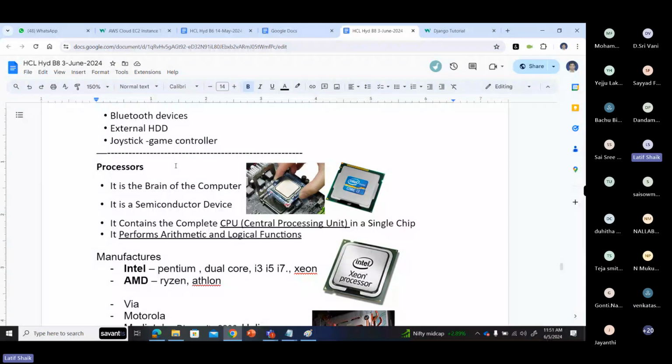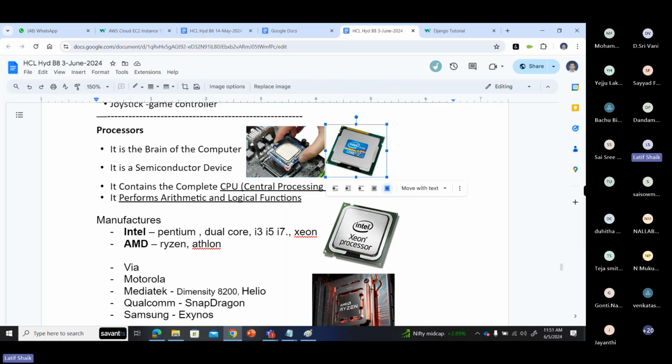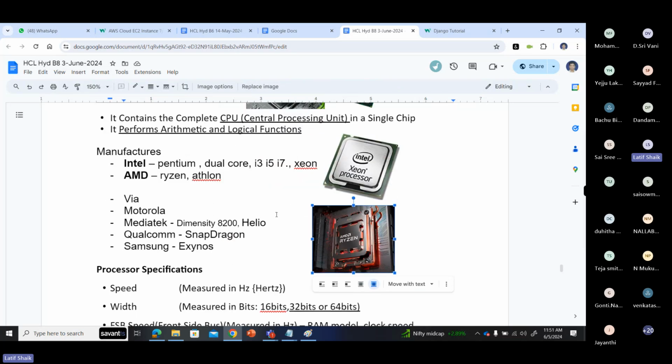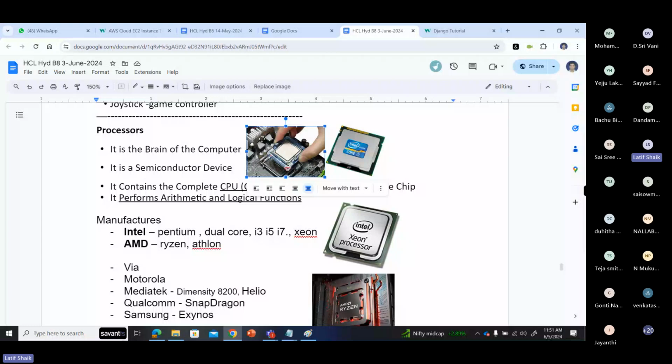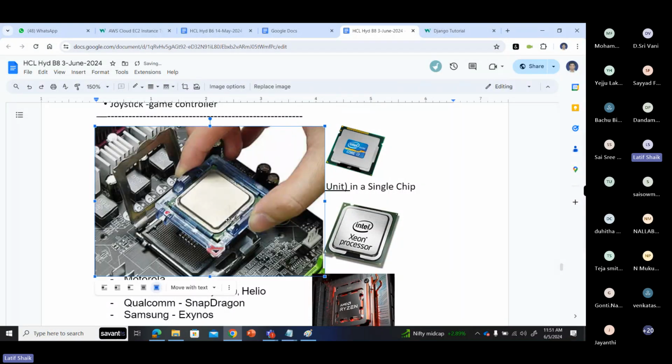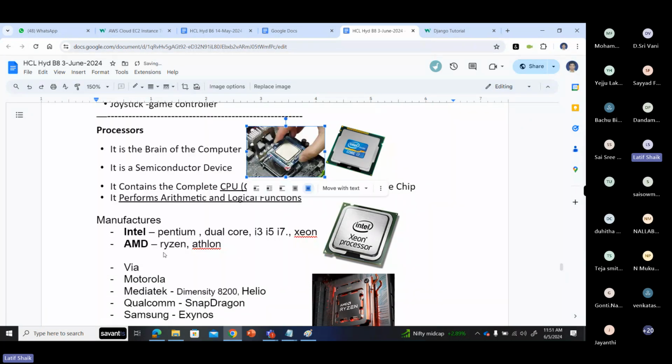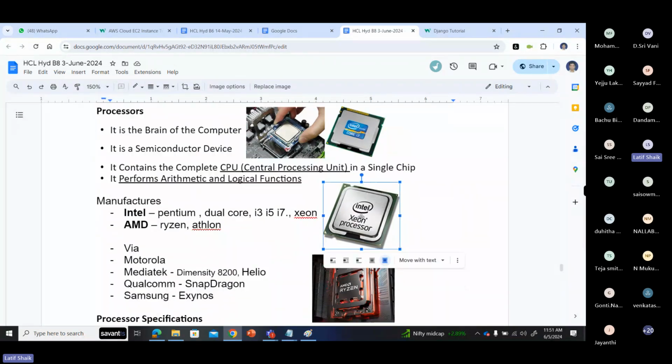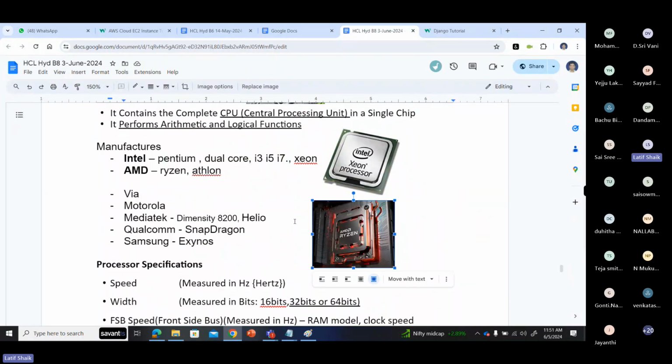The very first component we are going to discuss is the CPU. If you look at it, these are CPUs, guys. These are all different CPUs. This is on a motherboard. The guy is inserting a CPU chip. What is in his hand is a CPU, going to be inserted onto this socket on the motherboard. It is a simple single chip. This is an i7, this is a Xeon processor from Intel, and a Ryzen processor.